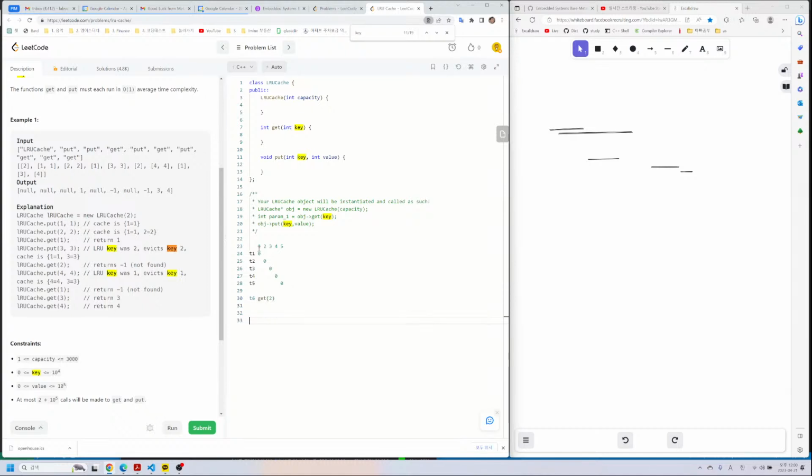So inside the queue, it's like 1, 2, 3, 4, 5. Then we will enter 2, but we have to remove this.